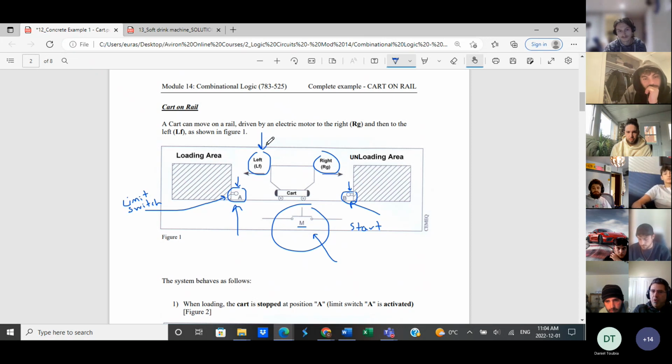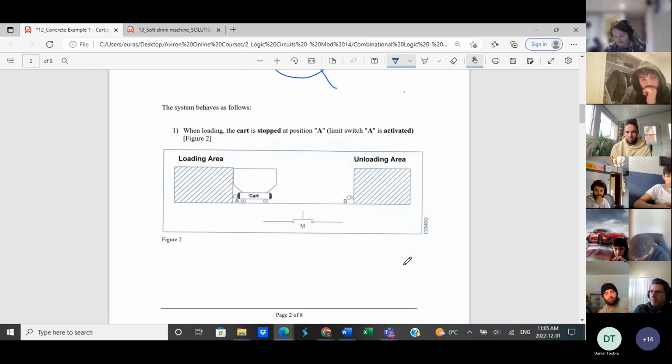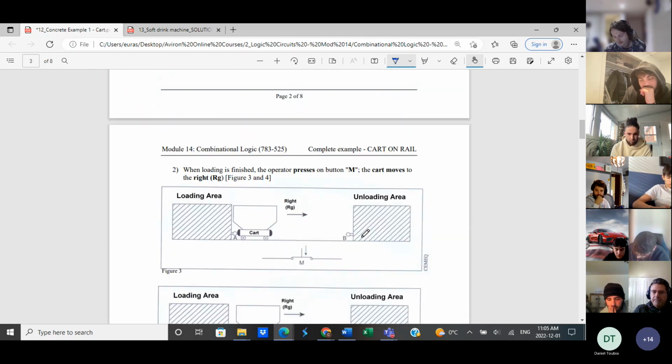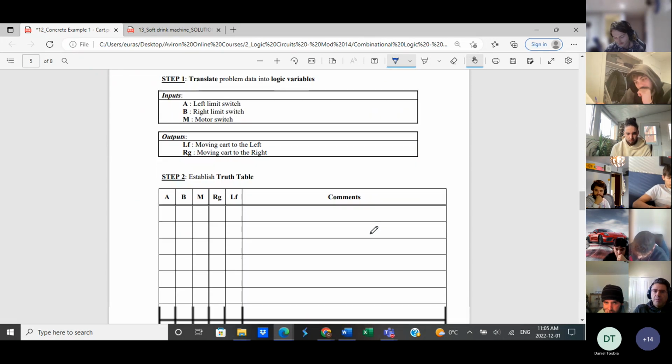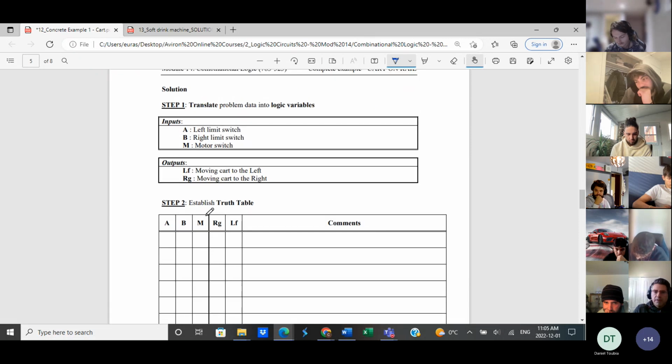As you'll see eventually in motors, we're going to activate one contactor so the motor turns in one direction, and the second contactor so the motor turns in the other direction. So we have 2 outputs, we have 3 inputs. Now, what we have to do here is go through every picture step by step, every combination, and plot that or document it here. So you have A, which is a limit switch, B, which is a limit switch, M, which is the push button, and then you have 2 outputs. Output for right, output for left. So far, so good?